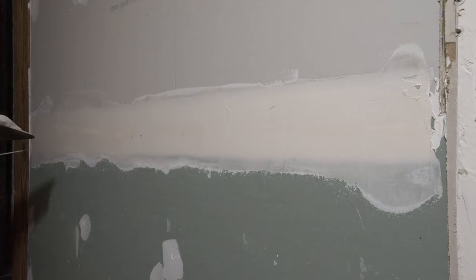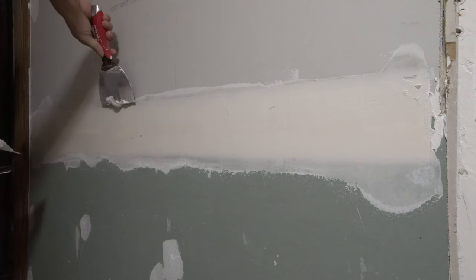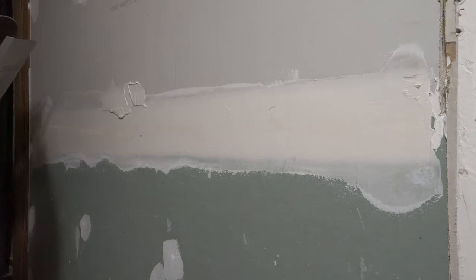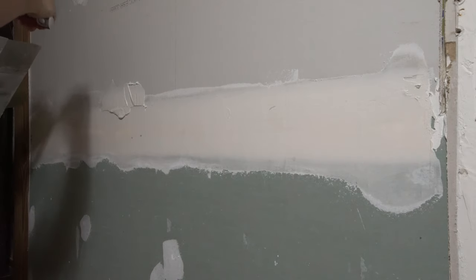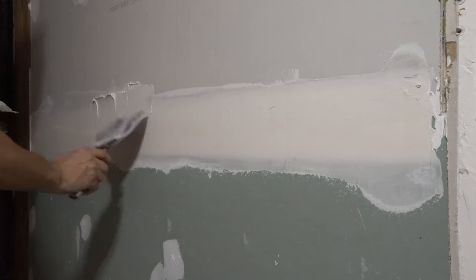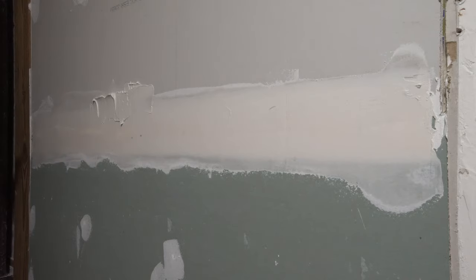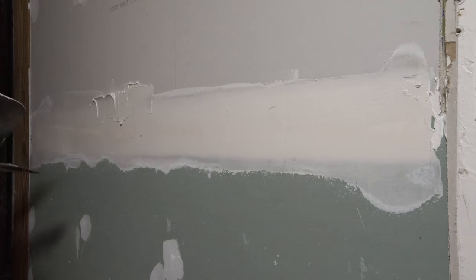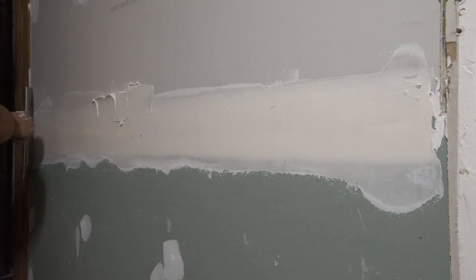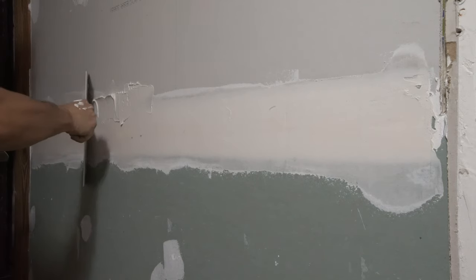I said I was okay with it but I'm not, so I'm just going to go back. Along these edges where it's starting to become very white, the mud is already starting to dry up a bit. One thing I haven't heard a lot of people mention in drywall tutorials is humidity. If you're in a very humid environment like Florida, your mud will take a very long time to dry because the humidity will keep the mud activated much longer. I have a dehumidifier in my house — I keep it at about 50% humidity, which will dry the mud out quickly. If you're close to an edge, just start at your edge, pull your knife at 45 degrees — voila, all done.